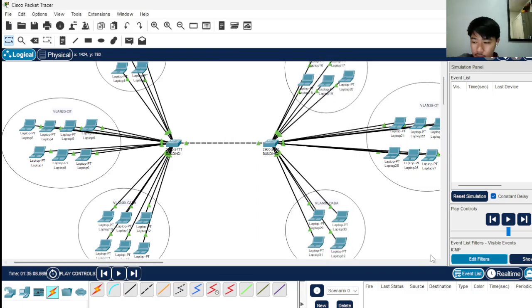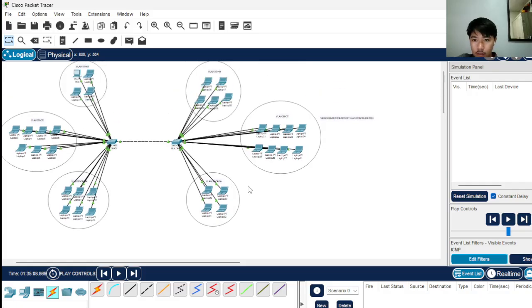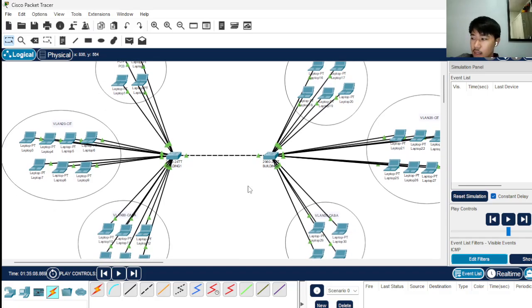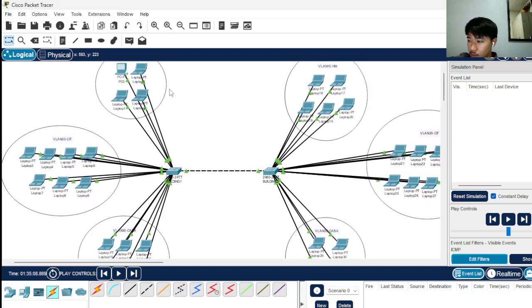Then the next one is, so let's test the connectivity of our devices. So here let's add simple PDU.